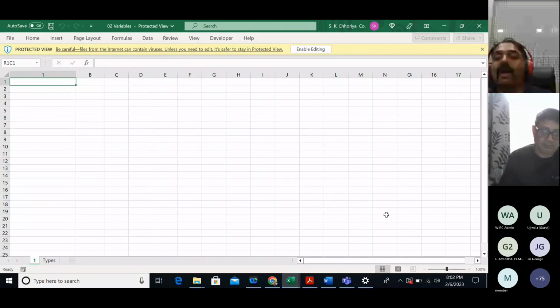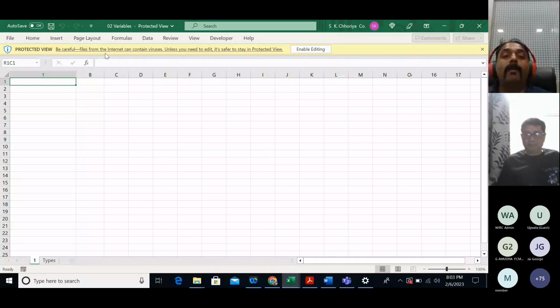Now I've switched my device. Compared to the Wednesday session, today I'm using a different device, and because of that, one thing has happened. I also downloaded the files from the internet. So the first thing is I'm getting this message, and maybe you also are getting this message: protected view. Be careful, files from the internet can contain viruses.